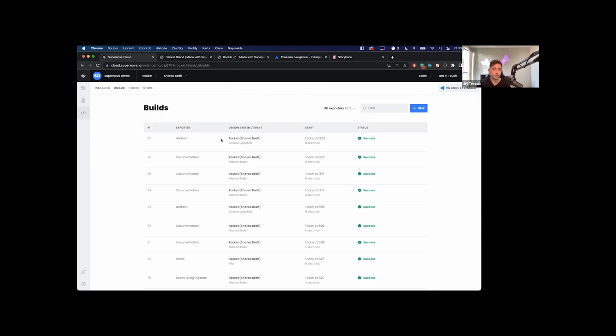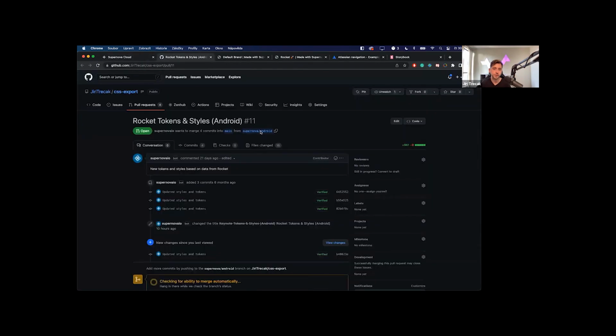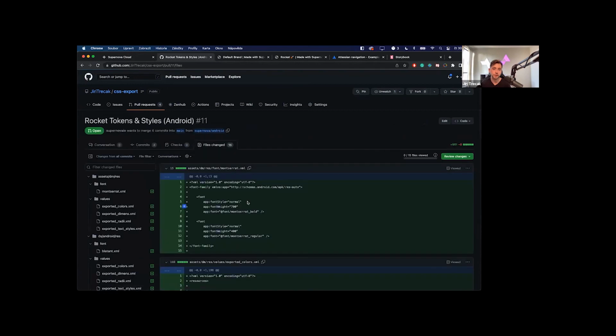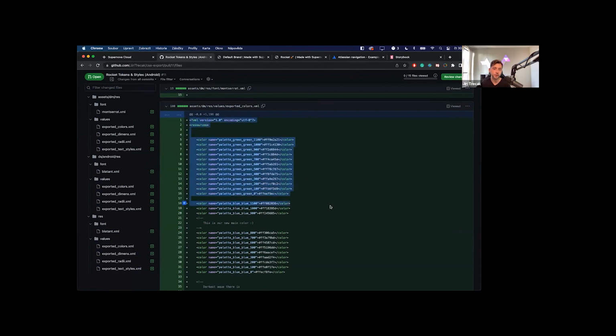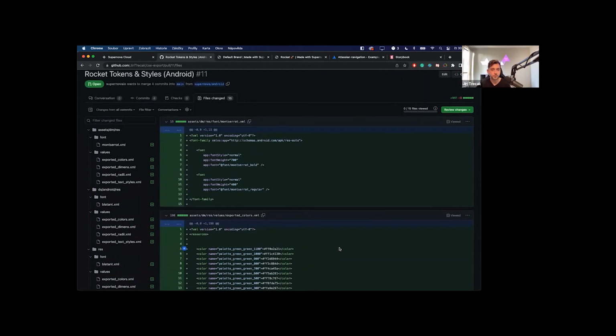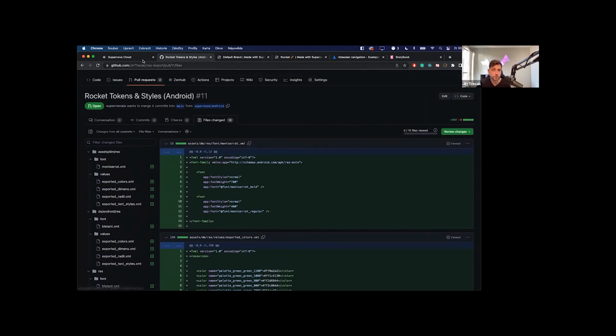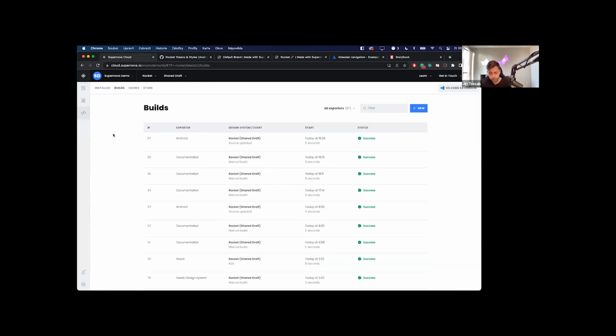So if we go to the builds, you can see that already the automation has triggered, and I can view the pull request, which actually contains all of the colors, all of the fonts that I have defined automatically. And you can just copy paste this into your Android codebase, or commit when you are a developer, and you don't have to spend too much time on it. So in those 50 minutes that we had together, we basically went from not having a design system to having a documentation, sort of. It requires a lot of work, of course, and also automating the delivery.